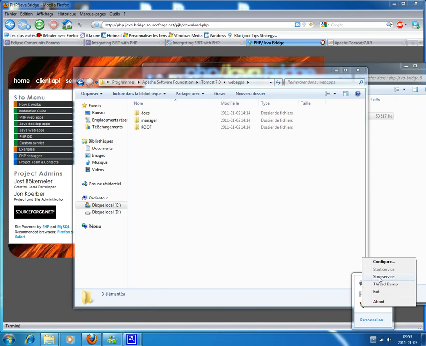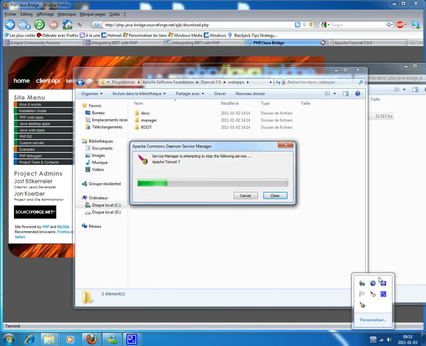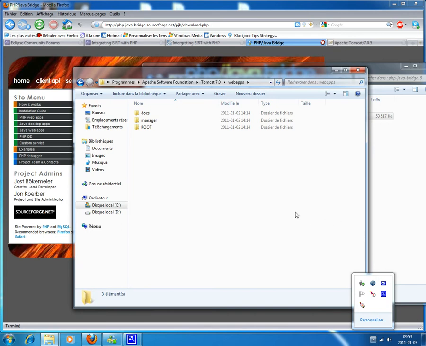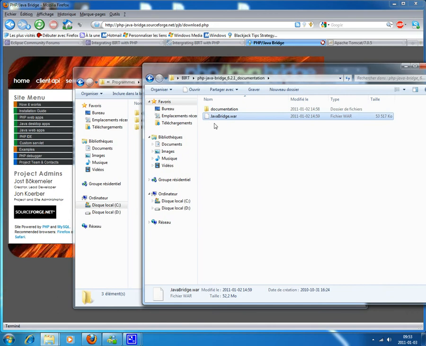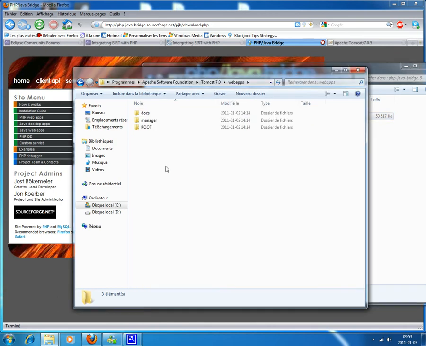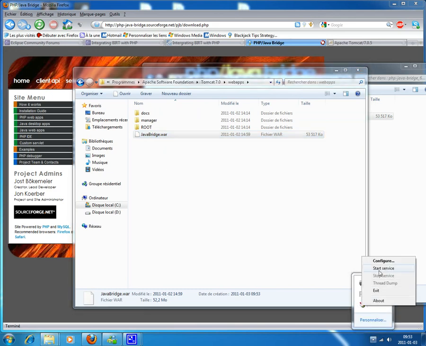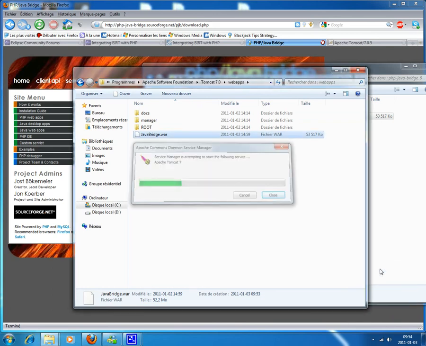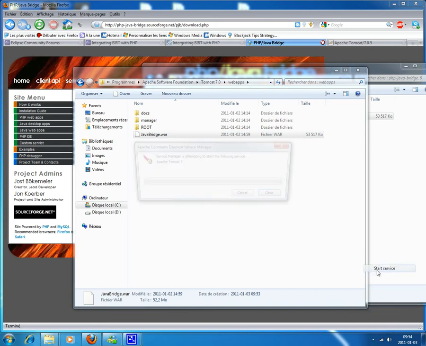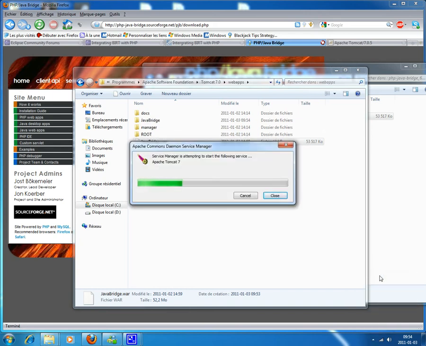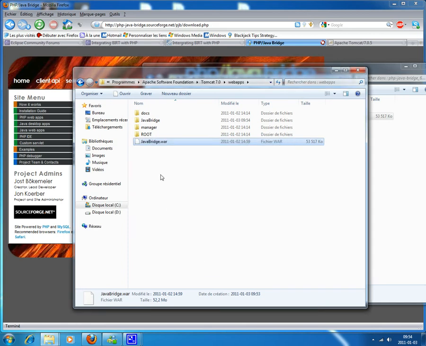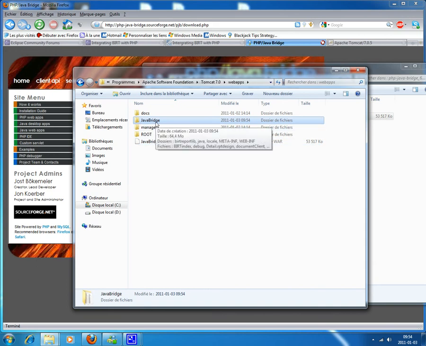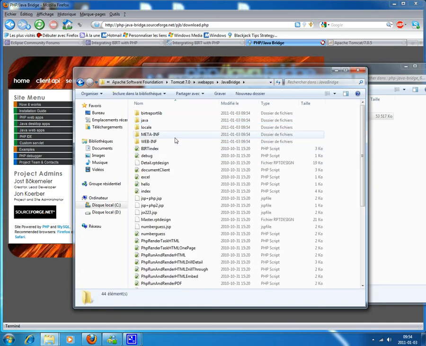So let's turn off Tomcat. It's not typically necessary, but it's a quirk I have. Whenever I do something, I turn off the main web server. So let's copy this file here. There we go. And let's start Tomcat once more. And there we go. As you can see, Tomcat decompressed the WAR file and created a new folder which has the same name as the WAR file. So as you can see, there's a lot more than 4 files in there. There's a lot of folders and stuff like that.